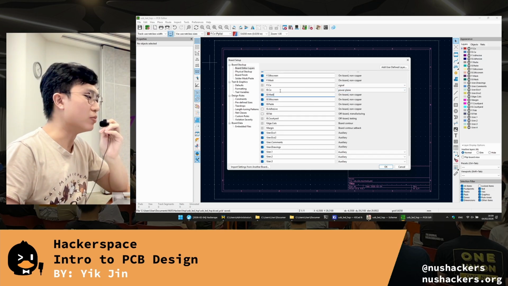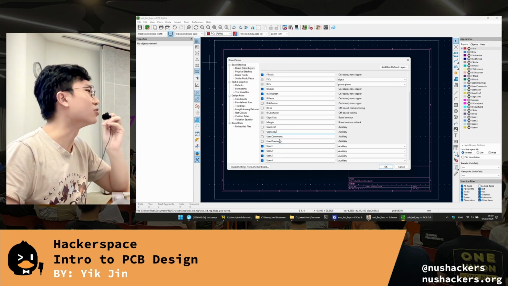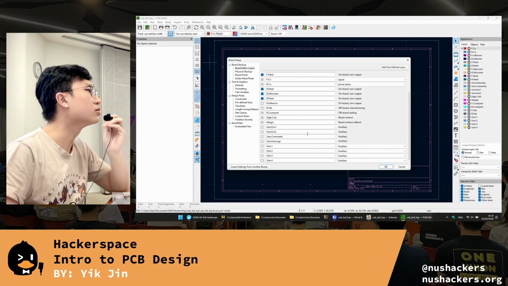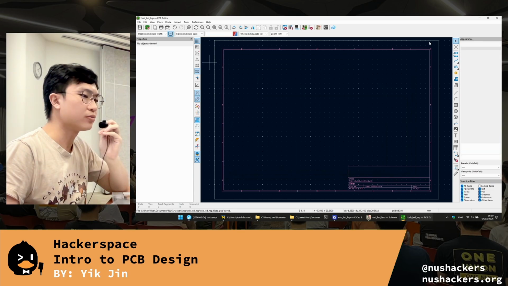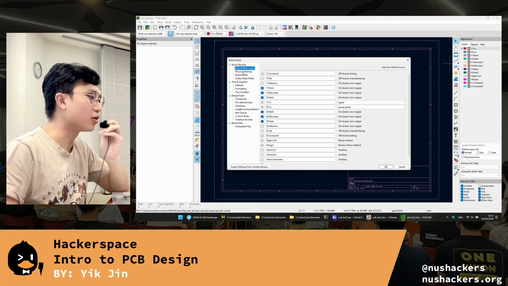So again, your back layers will be mirrored. So back copper, back mask, back silk screen, back paste, and so on. This one, User 1 no need, User 2 no need, comments no need, drawings no need, because these are all just user defined layers, meaning you can use them for your own purposes. When you deselect all these things and you press OK, you can see your stuff here suddenly becomes a lot less overwhelming. Save it, and then we still need to continue editing some stuff.